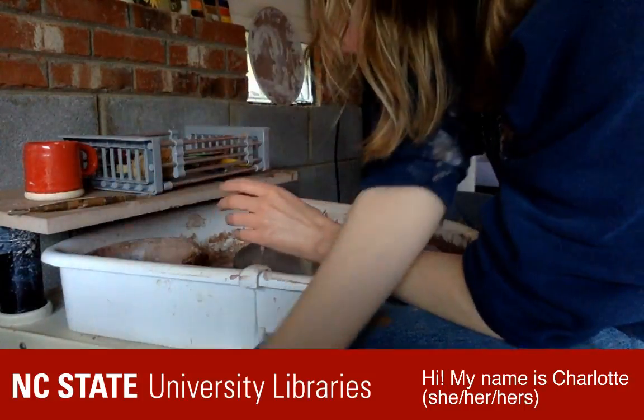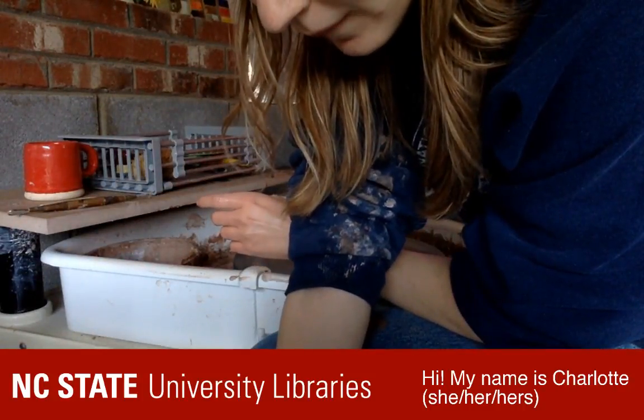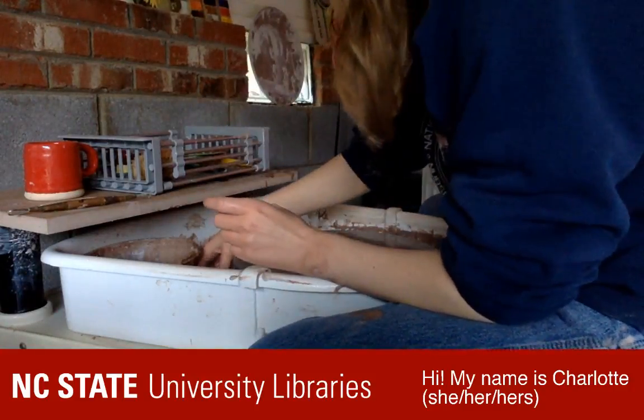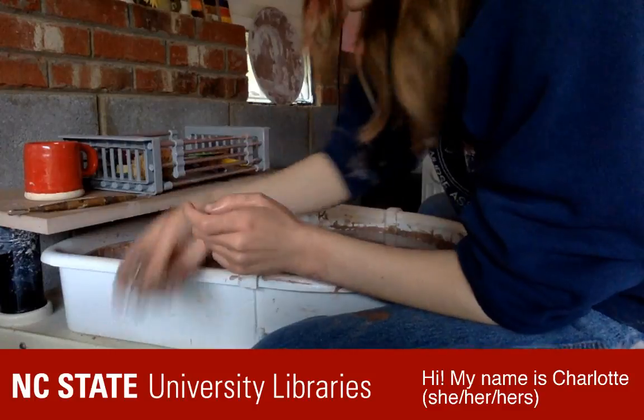These are trimmings from the last time I trimmed a pot. I'm just putting them all in my slop bucket so that I can reclaim them later.